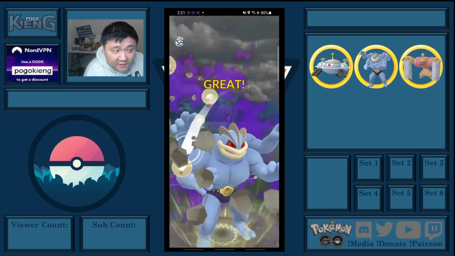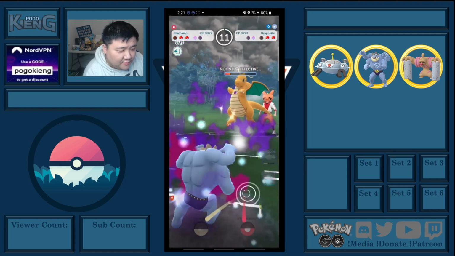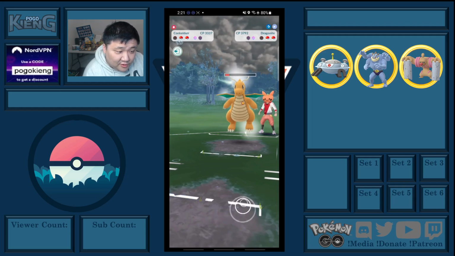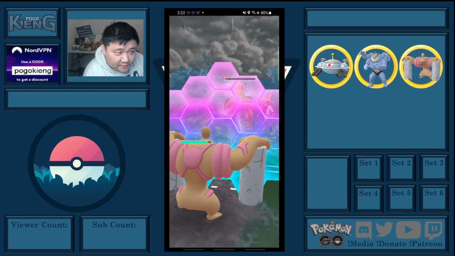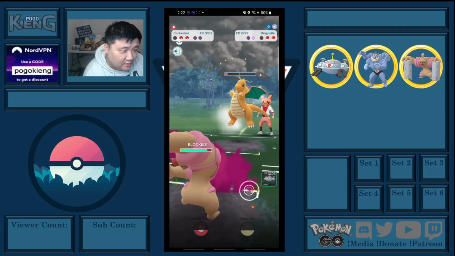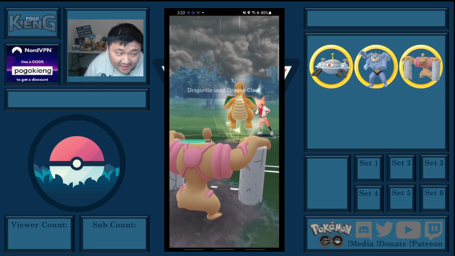The Rock Slide does a significant amount of damage, so obviously a Shadow Stone Edge would do a tremendous amount. They come into Magnezone, so I think you go Magnezone here and just Mirror Shot. Okay, or just gonna go Conkeldurr. Gonna shield this. Yeah, assuming they Dragon Claw, right? So okay, this shouldn't KO. I do expect it to be a steel, right?